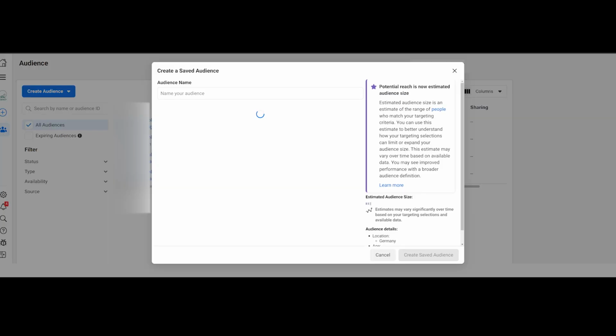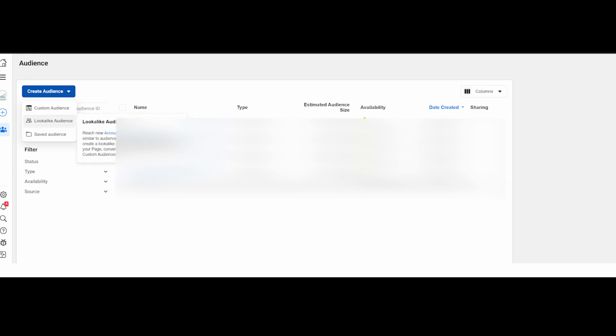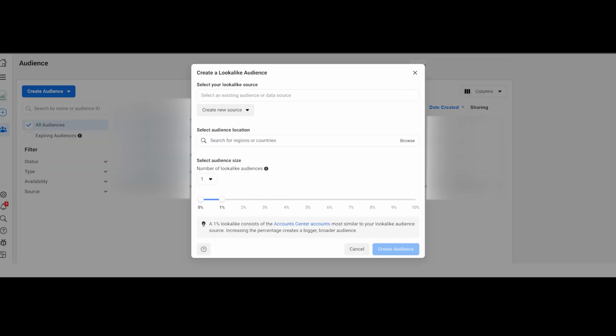Then obviously, before I go into the saved audience, lookalike audiences. If you already have well-performing audiences in your campaigns, you can build lookalikes on those. They have lost a little bit of their strength in the last 1 or 2 years. Because lookalike audiences are always only as good as the algorithm in the back end that analyzes your existing audiences for your existing campaigns and builds clones on top of that. And sometimes these clones are less of a fit or more of a fit to the audience that you already have.